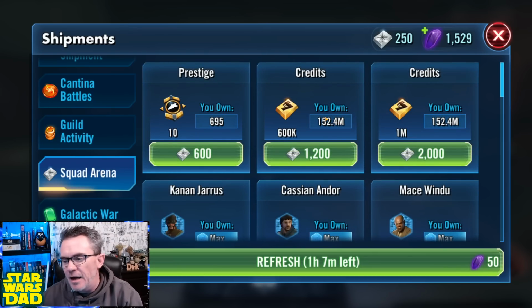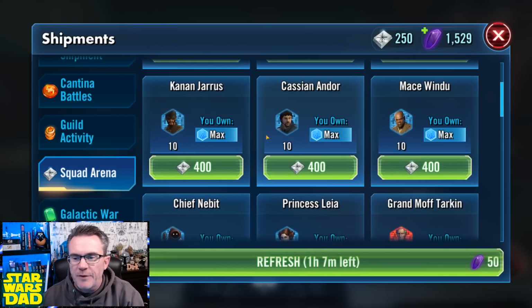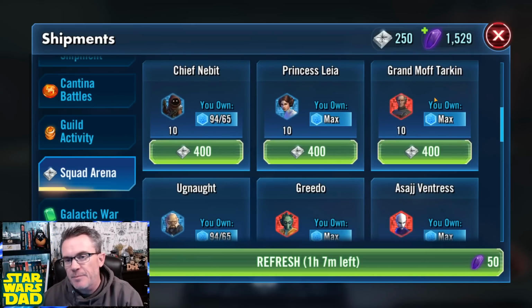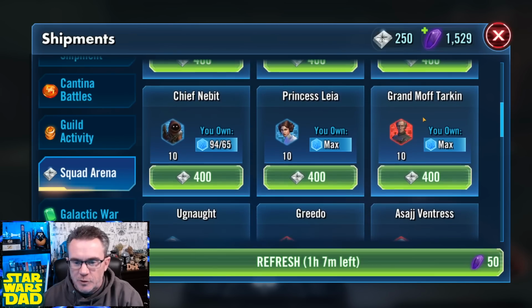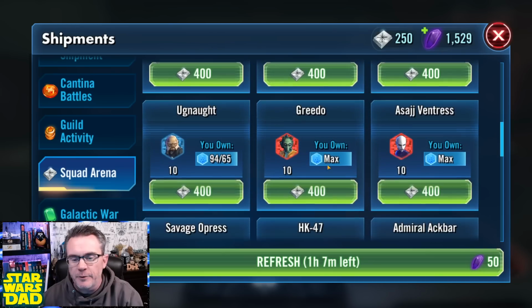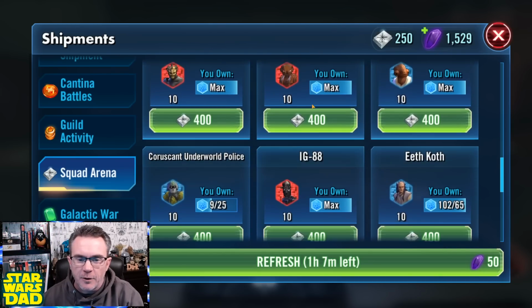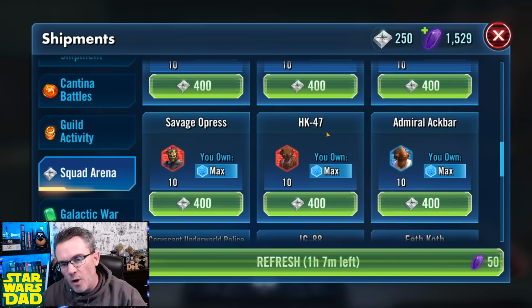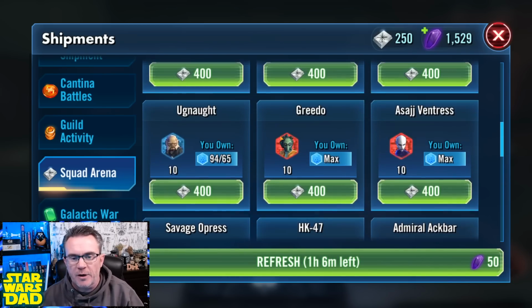Here in the Squad Arena shop, if you're going after Phoenix, you're going to do Kanan Jarrus first. And again, here is Grand Moff Tarkin. He's going to be, as I told you, got to have him to 7 stars. He's super duper important. Princess Leia, you have to have her for the Commander Luke Skywalker farm. Other than that, you're going to hold off. Savage Opress is kind of akin to the Wampa Omicron early. If you want to do Savage Opress Omicron, you can do that.